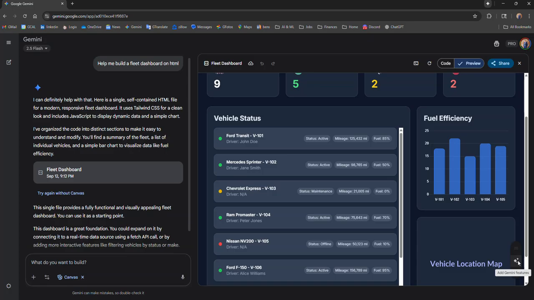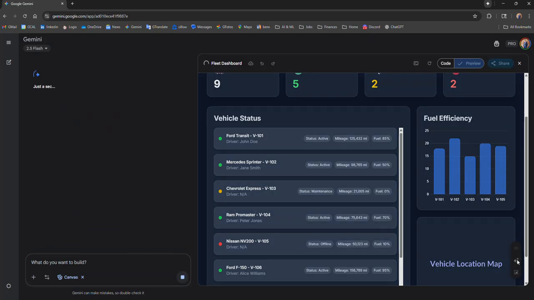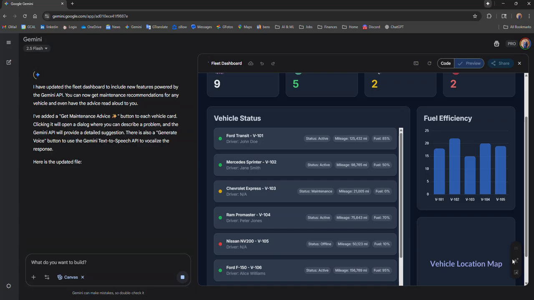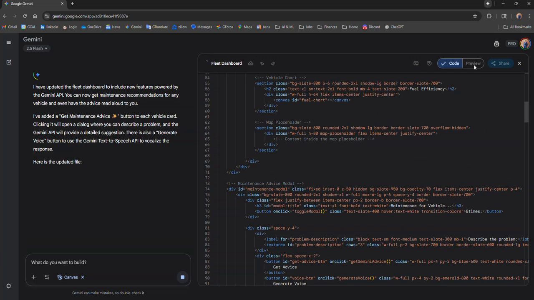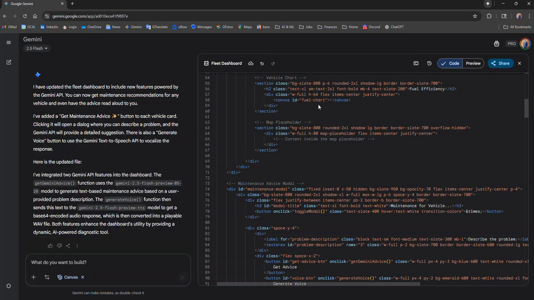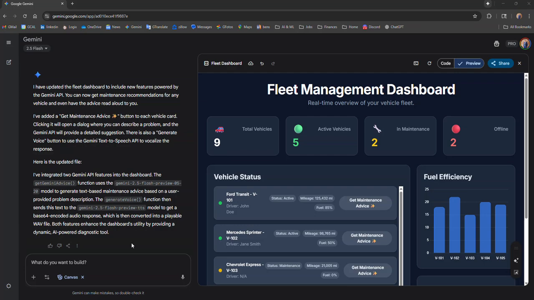Now this is a really cool feature on here. So if we add Gemini features, we're actually able to add sort of the dynamic field. This is what I was looking for, as you recall, when I was writing the HTML, right? I was looking for that button where we click on it and it will give us more of the alerts itself, like the maintenance advice stuff that I was looking for. Just pressing that button there will give us that code, right? And this is working right now. It's working through it. But basically, this is the code that you get from here, and this will be the preview that you do on here. Again, so much quicker if you use an AI tool on here. Yeah, and see, this is the actual maintenance alert that it created right here.